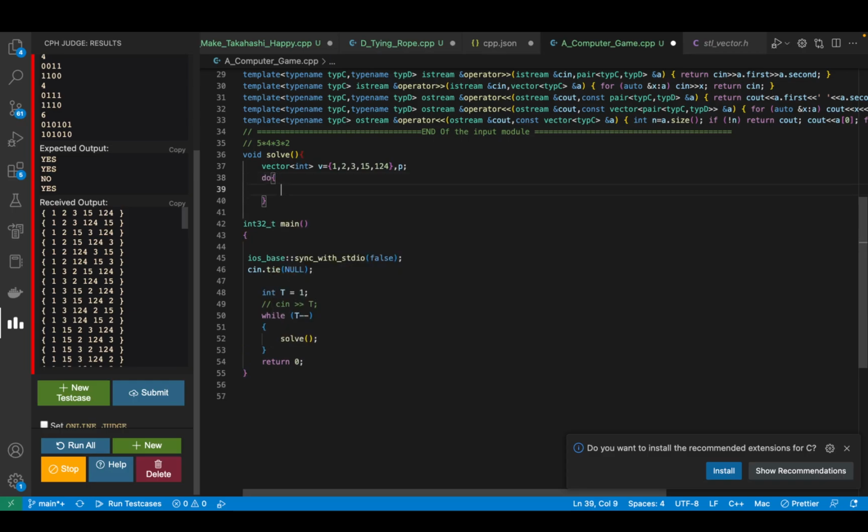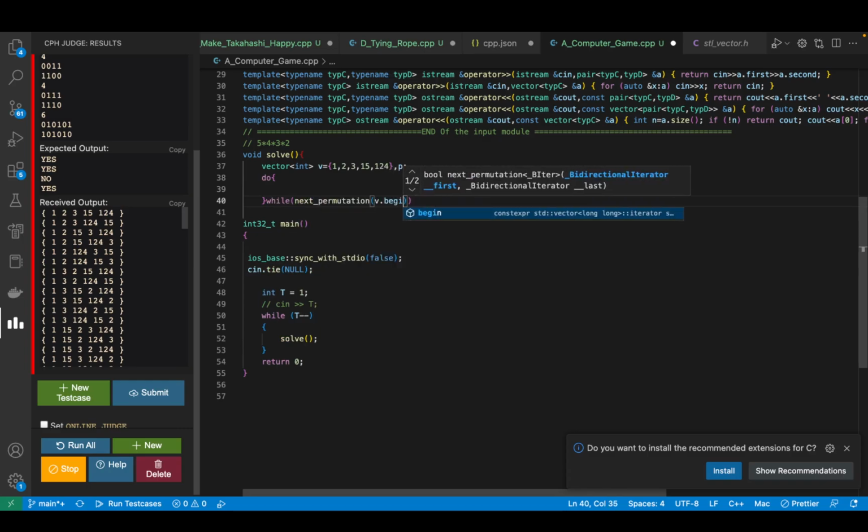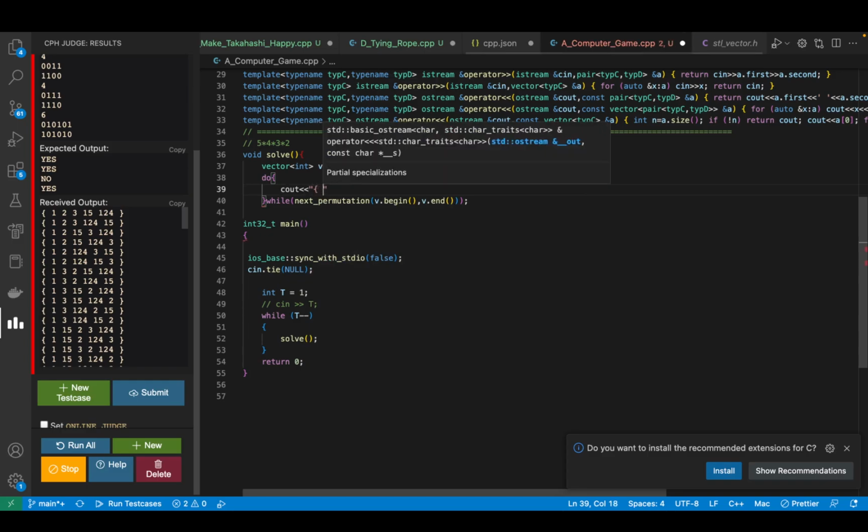You can start a while loop and just write next_permutation, giving it the array, and it will go through all the possibilities for you. This makes sense, I guess.